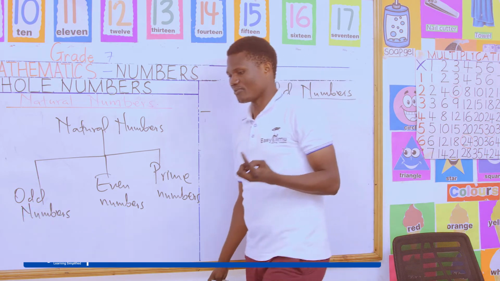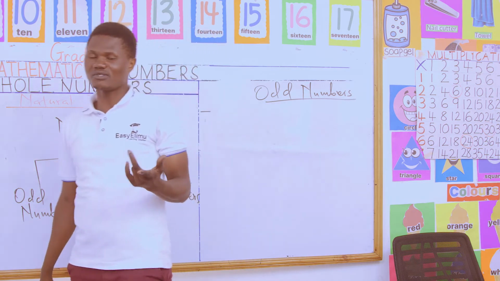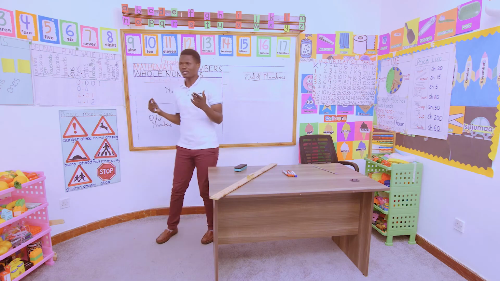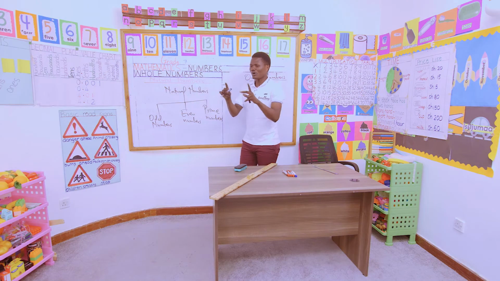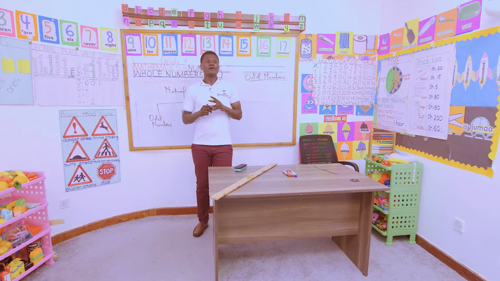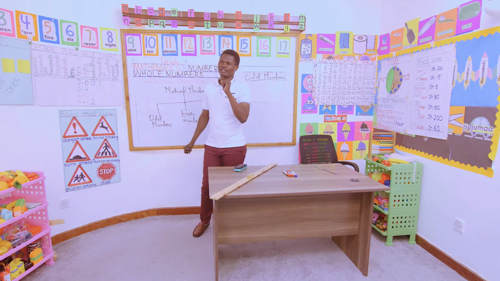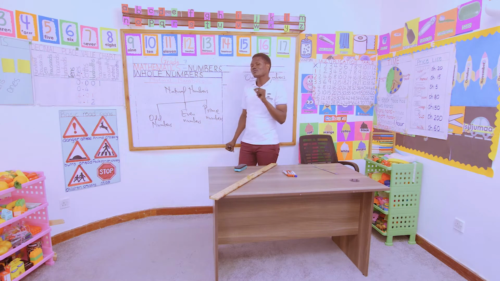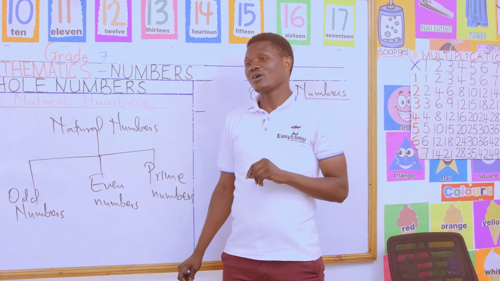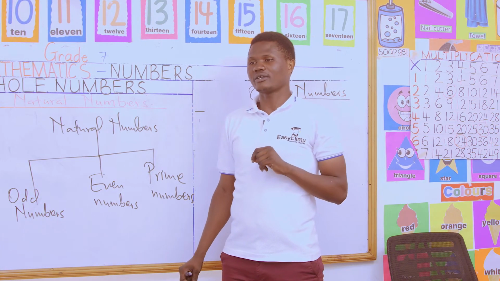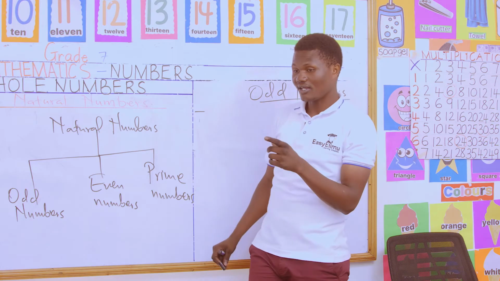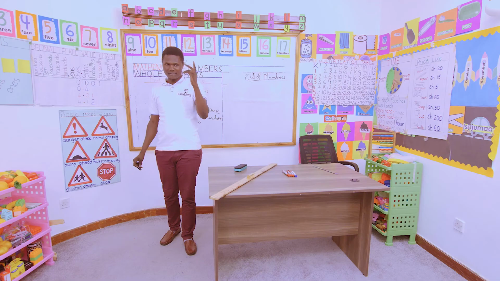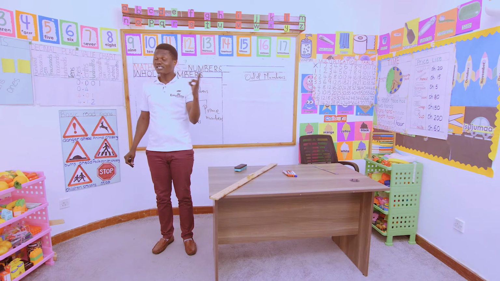Assuming at home, your mom or your dad gives you 150 shillings. Let me use something like, we all enjoy pizza. You have 3 pieces of pizza, and you want to share between you and your brother. Just because 3 is an odd number, will you share it or not? Yes, you will share. You will find a way of sharing 3 pieces of pizza, yet that's an odd number.